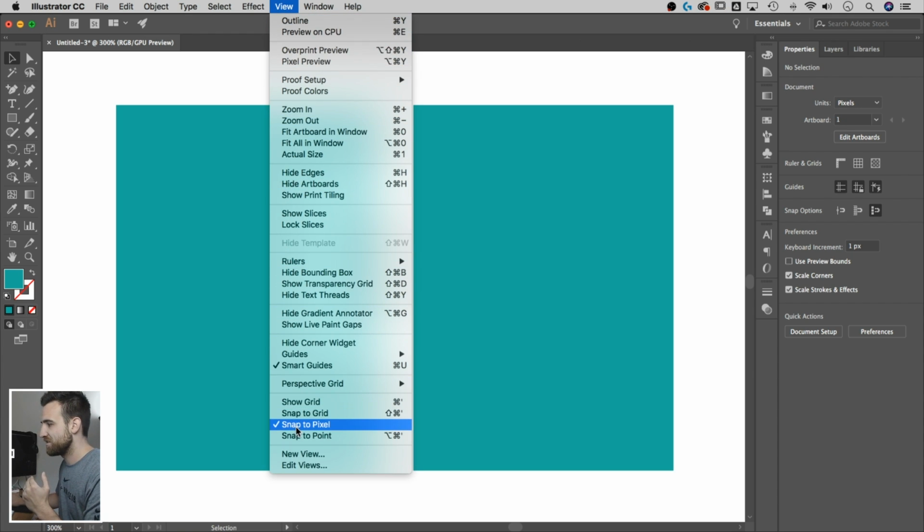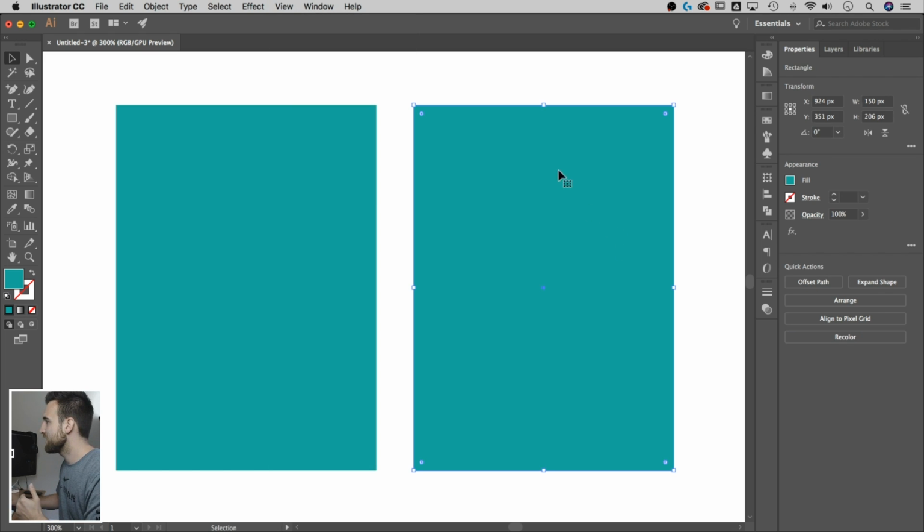If you go down to snap to pixel, that's going to make sure that all these X and Y coordinates that you see in the upper right hand corner of the screen or up here, just depending on what version you're in, are not tenths, hundredths, and thousandths of a pixel. Instead, it's either a whole number, or I think this one here, yeah, you can see the X value here is a 0.5. So it's either gonna be a whole number or a 0.5, so you can nudge that in.